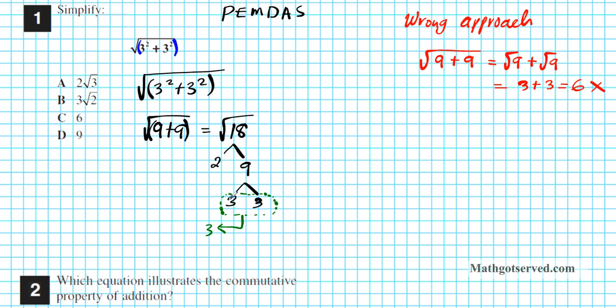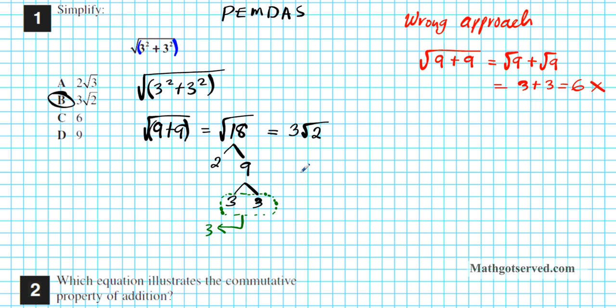So how do you read this simplification process? Whatever repeats comes out of the square root as 1, because the square root of 3 times 3 is just 3. This 2 stays behind because it's just a factor by itself, all right? This should not be interpreted as 3 root 2, that's inaccurate. As 2 root 3, that's wrong. So the correct answer is 3 root 2. And we can see that option B is your correct answer, okay?